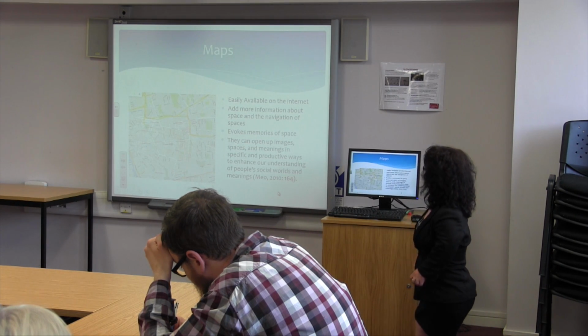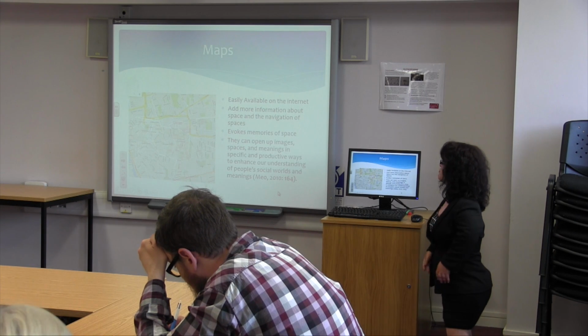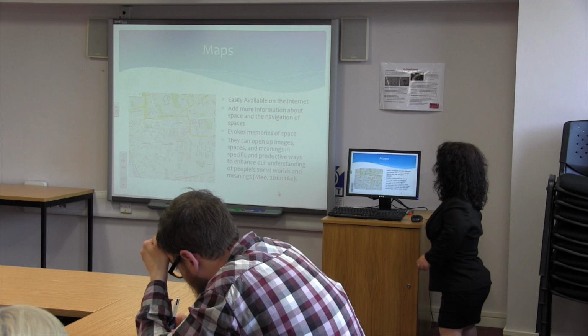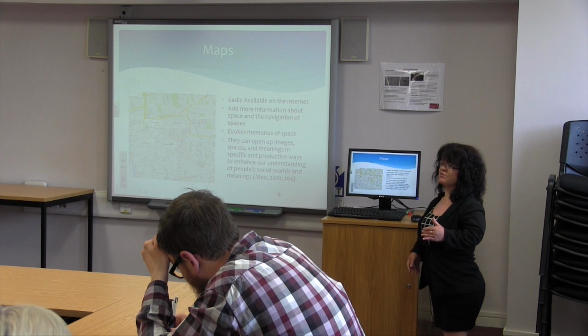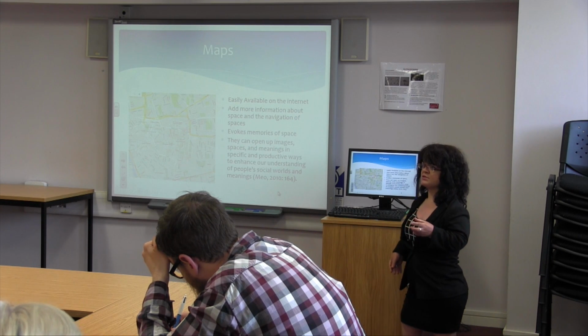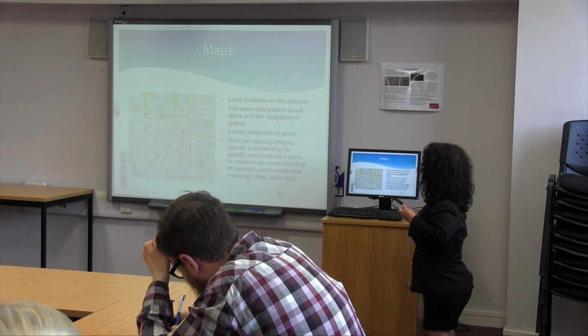So then, like I say, I used about 2 to 3 maps. These are easily available on Google Maps. So they added more information about the space and the navigation of these spaces. With the map, you can easily show how you navigate a certain space. So it evoked the memory of space.